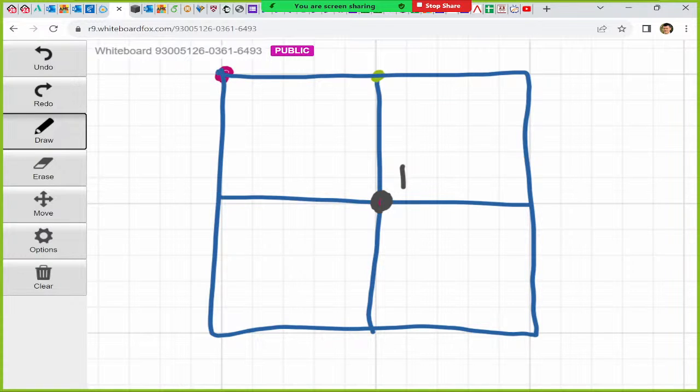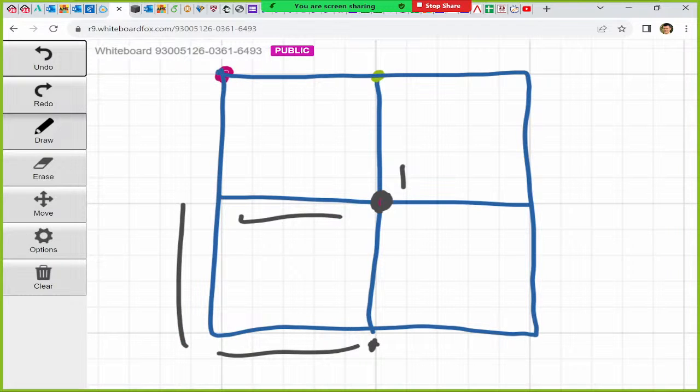Yeah, if you don't start from the center. Because you start there, you have to go 1, 2, 3, and 4. Wait, isn't it 1, 2, 3? No, because this will be 1. If you start here, it's 1, 2, 3. Oh yeah, okay, well that's a good point because the one in the middle has to go back to the middle very often. That proves it, I think. Yeah, that does it.